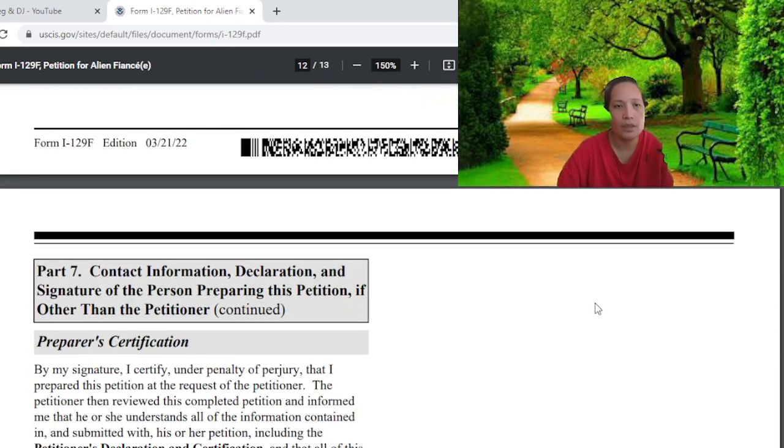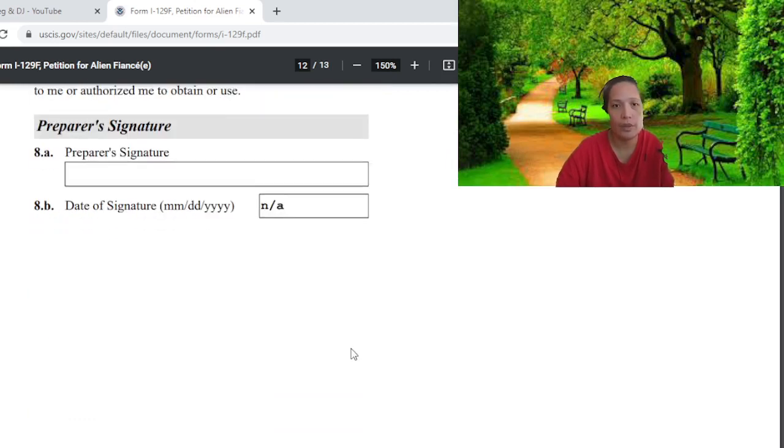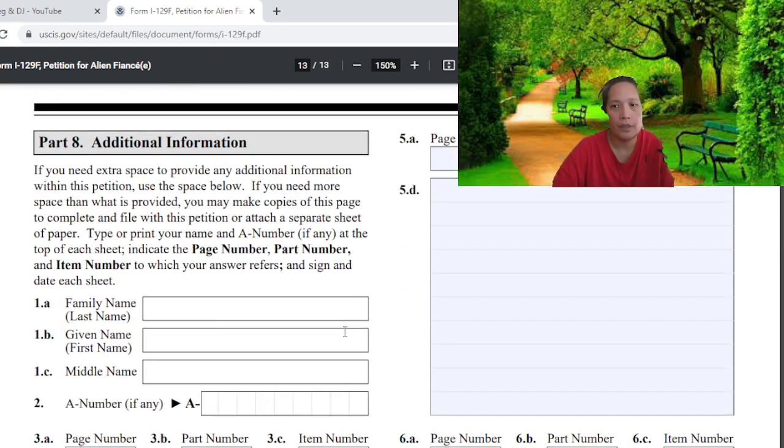And here we are now in part 7. Preparer's information, and we don't have one, nobody helped us prepare this form. And part 8, additional information.